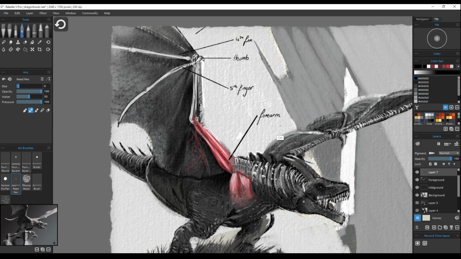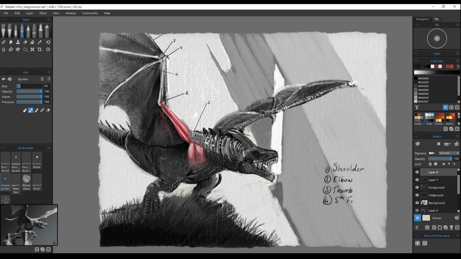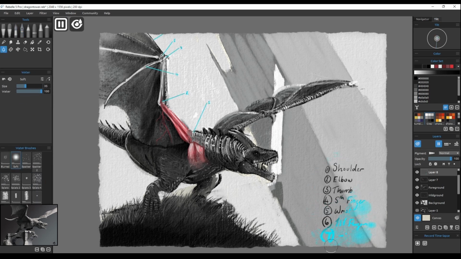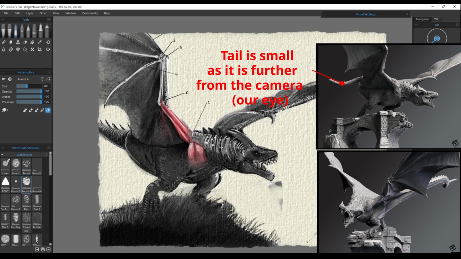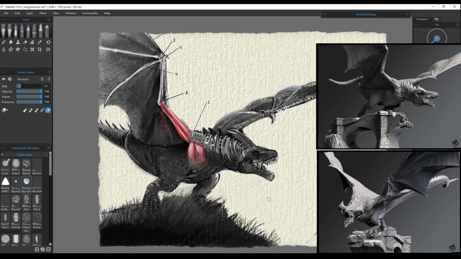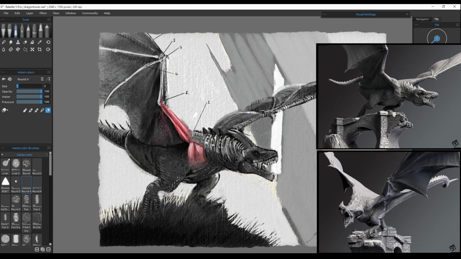Another reason for looking at other references and where these 3D models come to be helpful is that I couldn't figure out why the dragon's tail was so small in the reference that I was looking at. But having these other references, we can see the shape of the tail overall, and now that we can see what way the shape of the tail is going, it makes sense to our brain, and it helps us to either decide that's how we want to go or not.